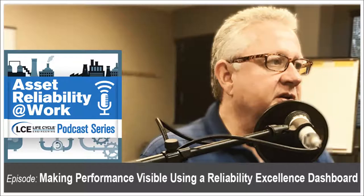But on the other end of the spectrum, a really mature site that's been practicing and applying the best practices for a long time might be measuring the number of corrective work orders generated off of a PM. They might be tracking the number of parts that are returned to stores after a kit is utilized. They might be looking at the percent improvement of OEE after a major RCM event on a critical piece of equipment. So the measures get very, very different depending upon what your program developmental challenges are at that particular point in time.